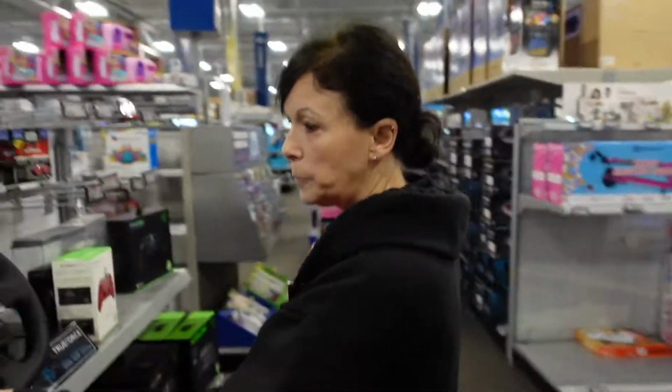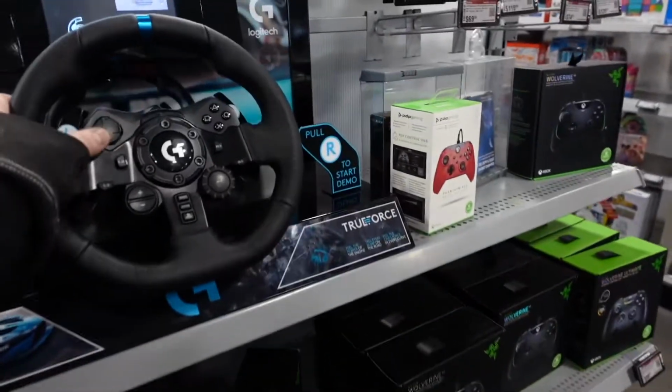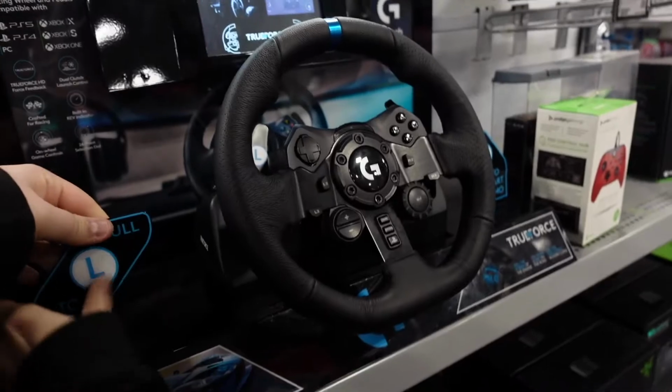Okay, so we gotta get this. That's the whole kit. Yeah, that's it. Then look, it turns into a controller, so that's what you'll use for it. Oh, that's nice. How much is it? Only 150, I think? Or is that 400? I don't know. Oh, it says pull to start the demo. What are you doing? I don't know, what the heck? How do you do that?